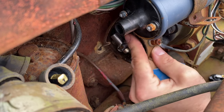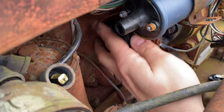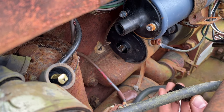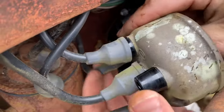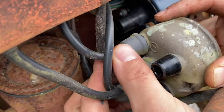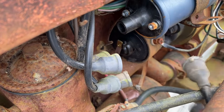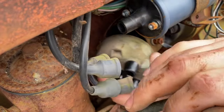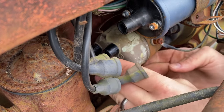All right, that should be good for what we're trying to do here. Let me get this cap back on and then we'll get to hooking up some wires here. Some of our spark plug wires popped off, but I ended up going to take them off anyway and get them out the way. All right, that'll clip into place.